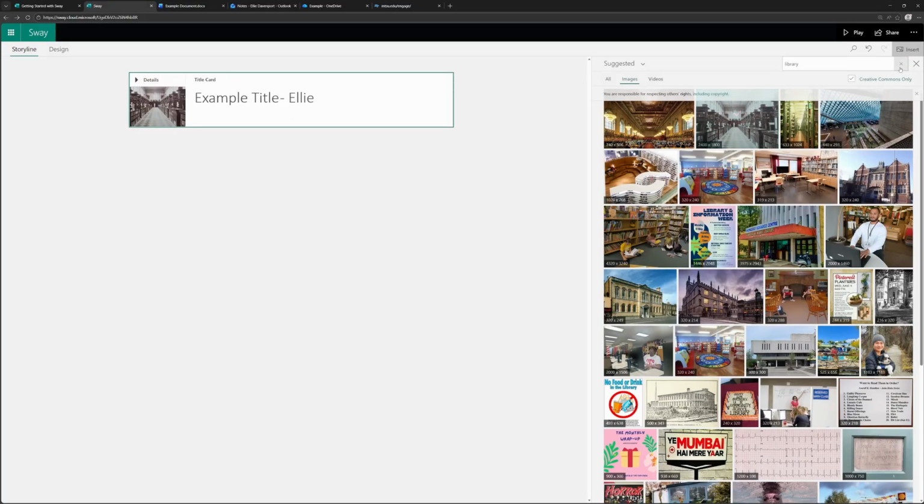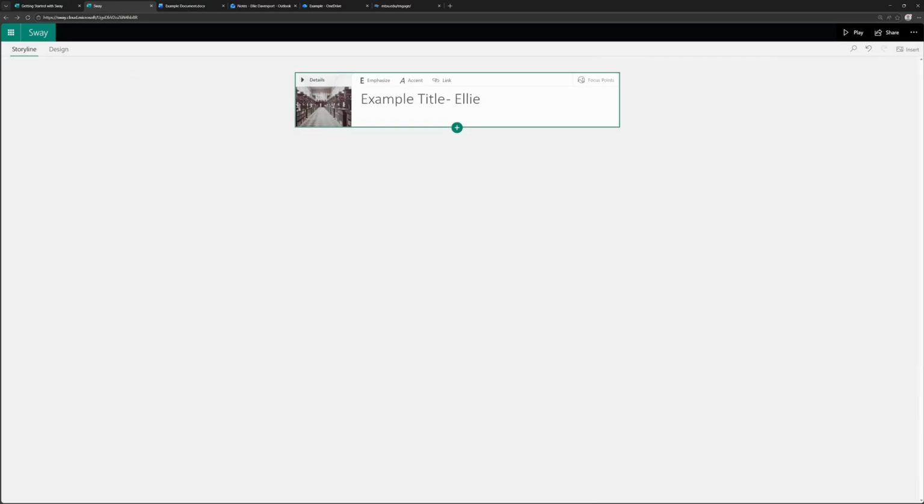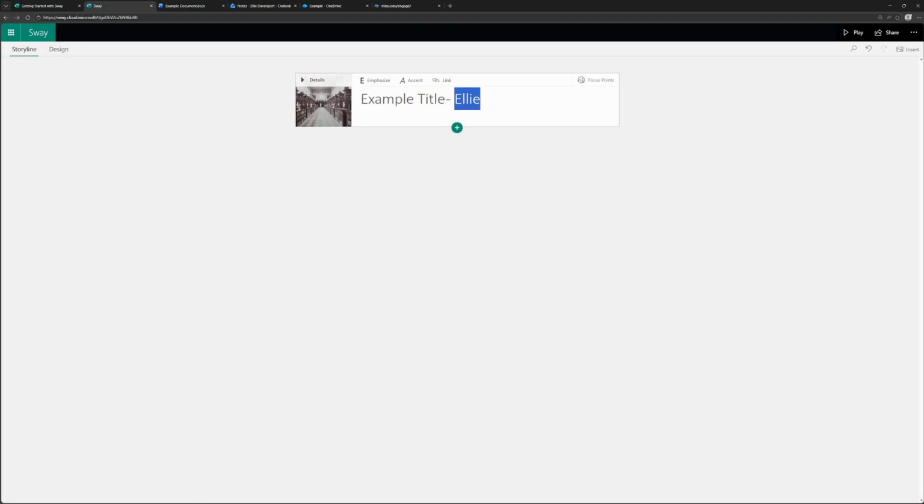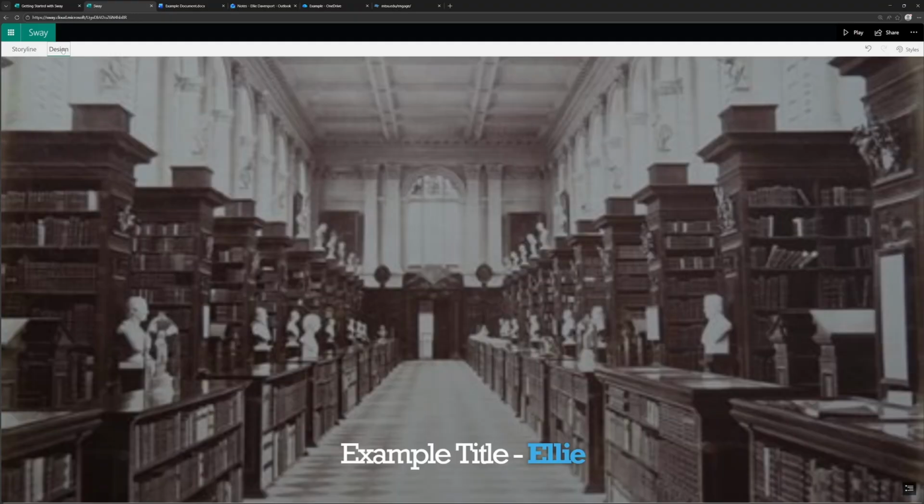After clicking on the image and clicking Add, you can see it has populated the box right here for the background image. And if we go out into our Design tab, we can see our presentation is already taking shape just with that title card. So we've got our background image here, and our text is centered on the background. You can also note that different options of formatting, like emphasizing the text, so if we re-emphasize that text, we make it bold. In the Design tab, it'll also take on an accent color that is determined by the currently selected style that you have for your presentation.